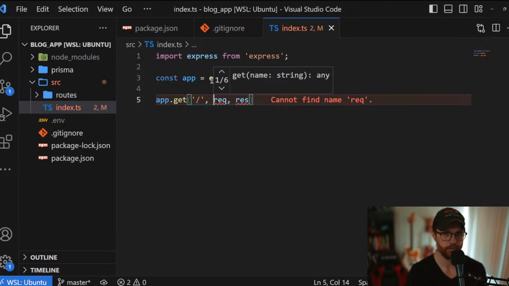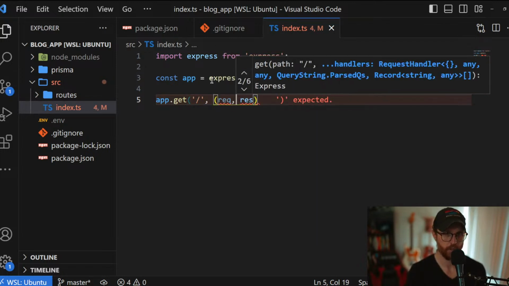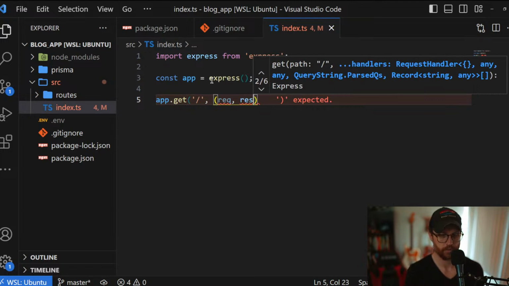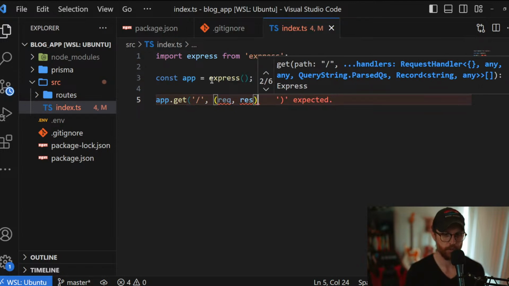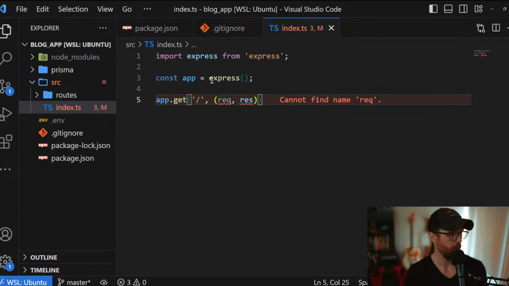Oh, and they're actually like this. So they're kind of like parameters. And you've got your arrow function. So it takes a string path and then a function.